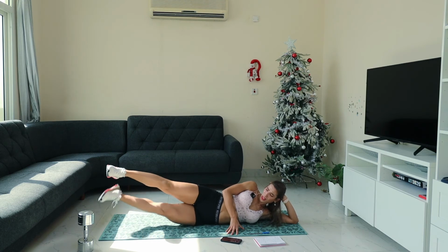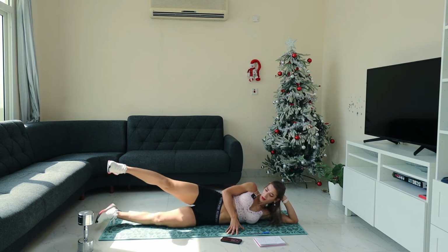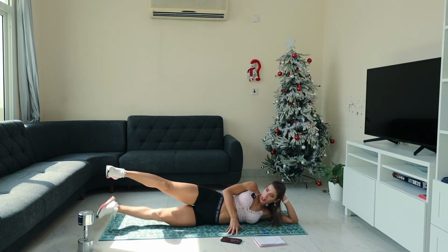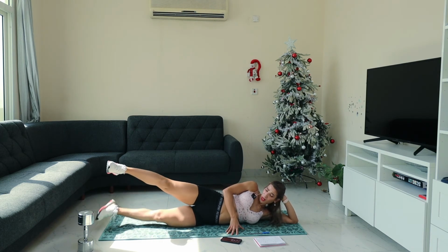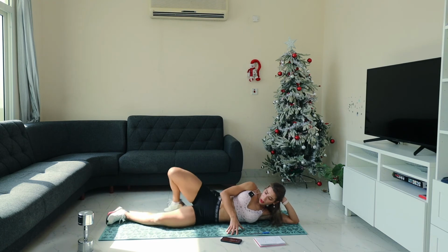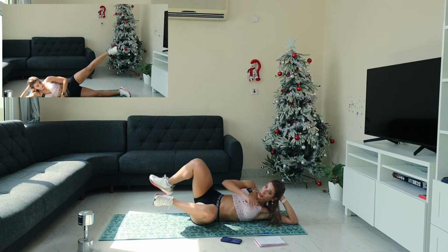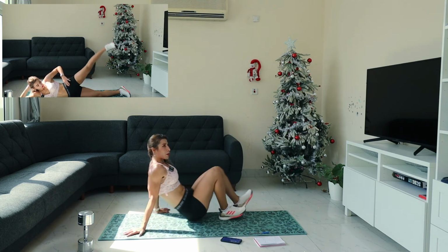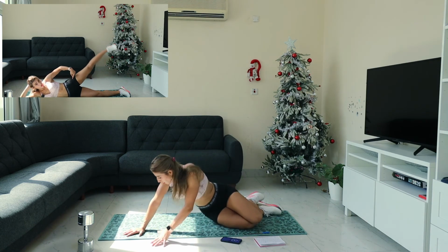Left, squeeze. Left, squeeze. Left, squeeze. One more. Yeah, same thing. Other side will be done. Last one, and then we'll be done. Let's go.